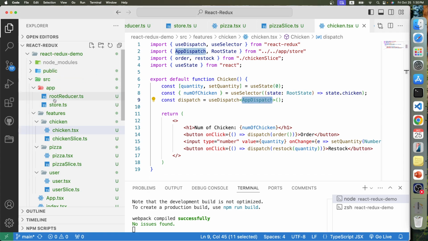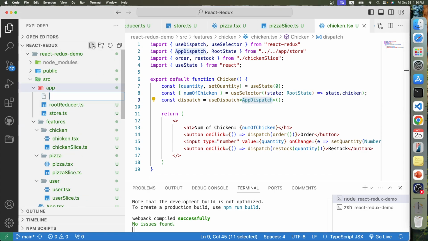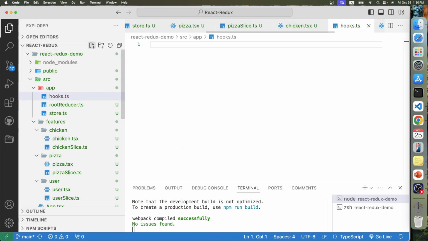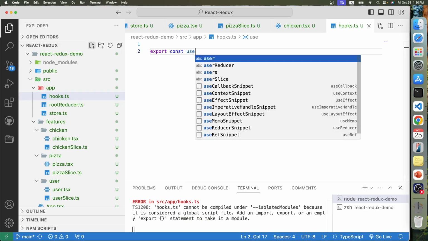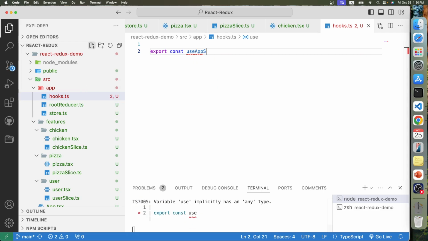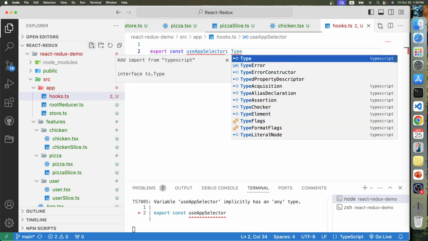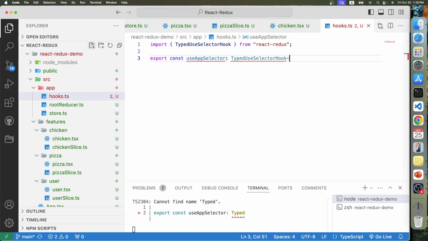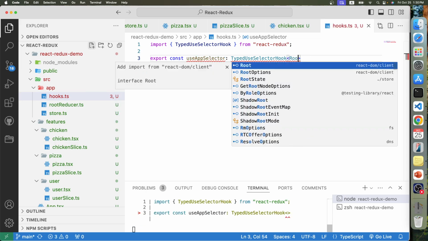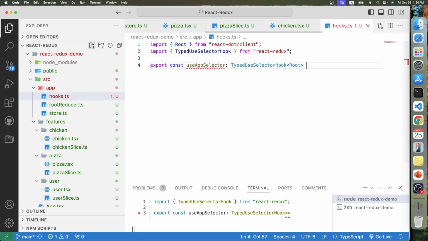Here inside the store, I'm going to create a file, hooks.ts, okay, and then we are going to have two consts. useAppSelector, okay. This one is going to be a typed useSelector hook, and what's the type of this one? It's RootState, and equals useSelector.